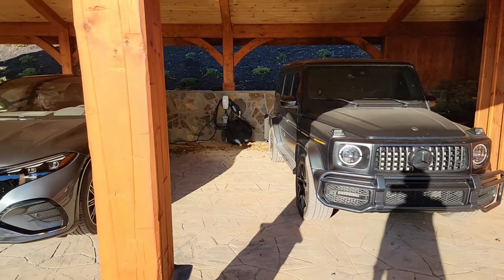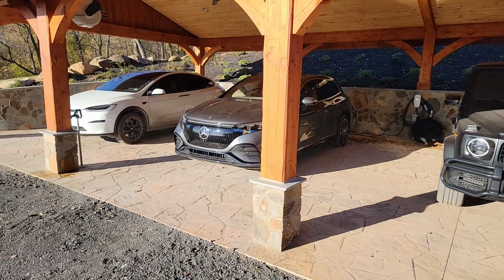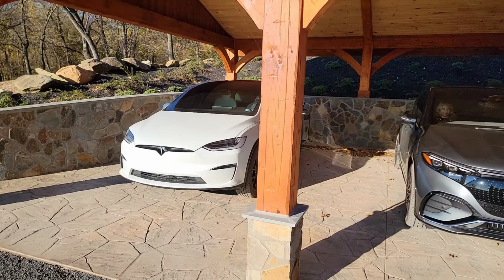So we own them all. We're in the carport. Whatever we want to do, we can do. We're going to review it. If you got any ideas, send them. And we're going to compare literally every facet of the 580 EQS against the Tesla Model X Plaid.